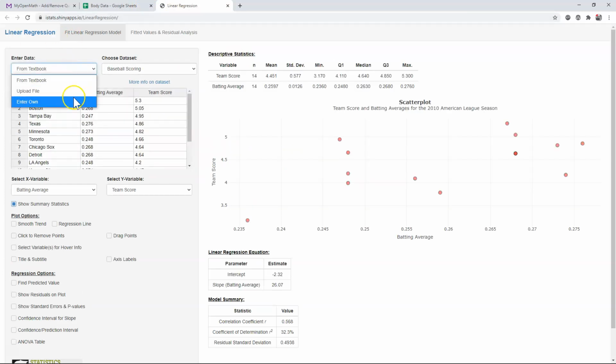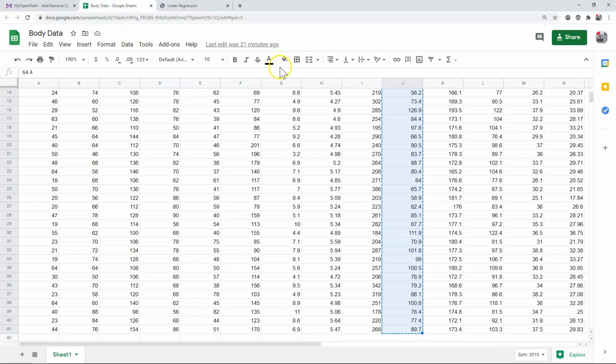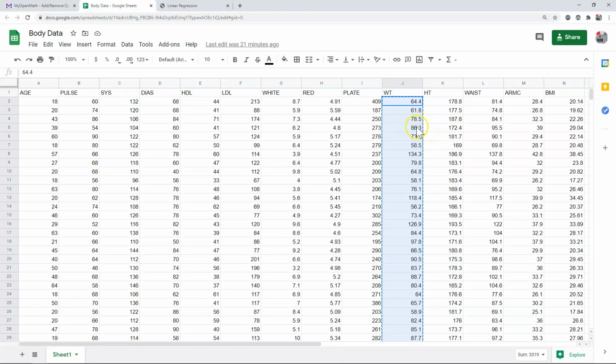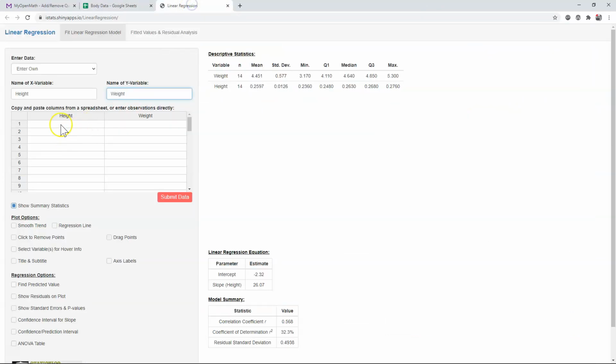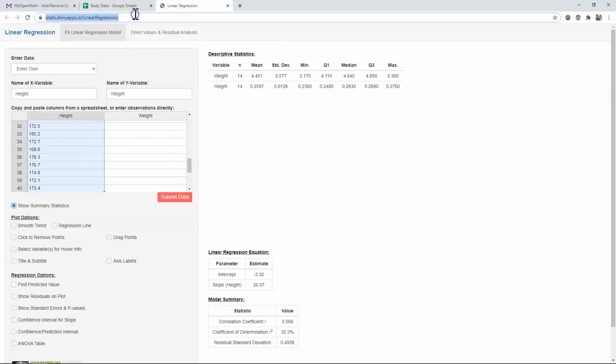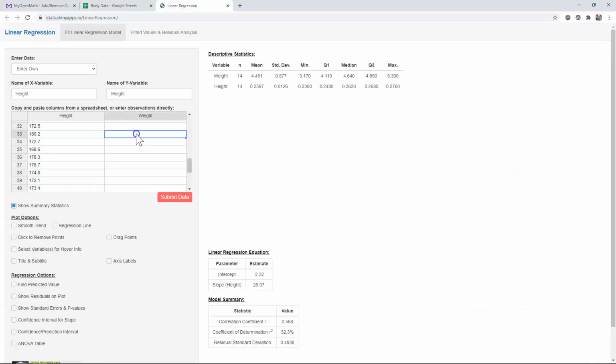From here, we're going to enter in our own data. And again, what we're using here is for the x variable, we see that the height is being used to predict the y variable of weight. And hopefully you opened up the data set, but we can just copy and paste our height and weight from the variables here, which is wt is weight and ht is height. So let's start with the height. We'll put that into the x. And then we'll copy the weight and put that into the y.